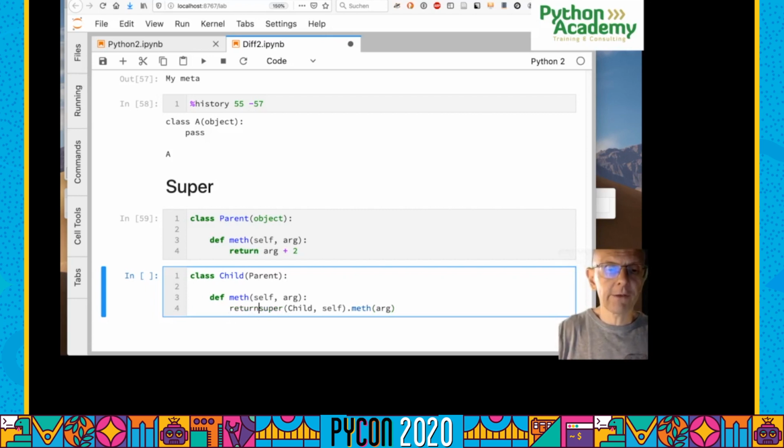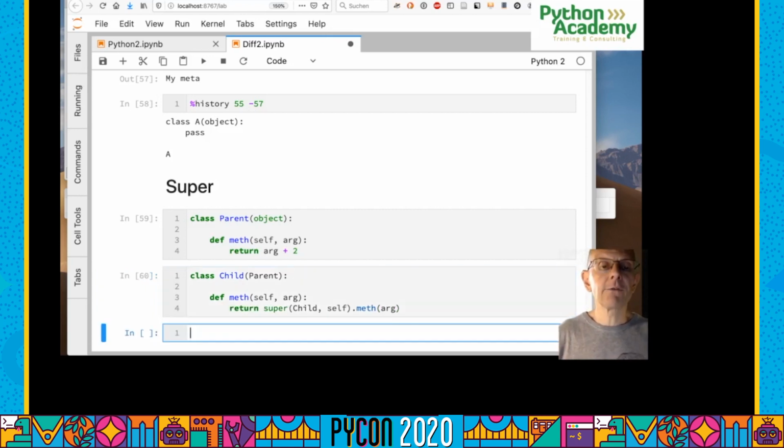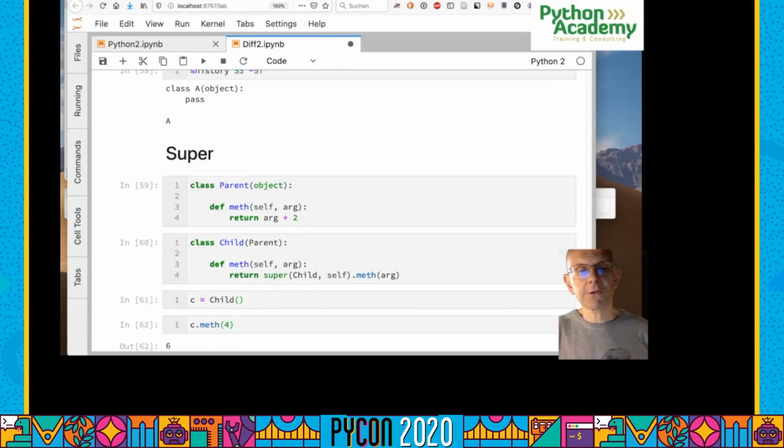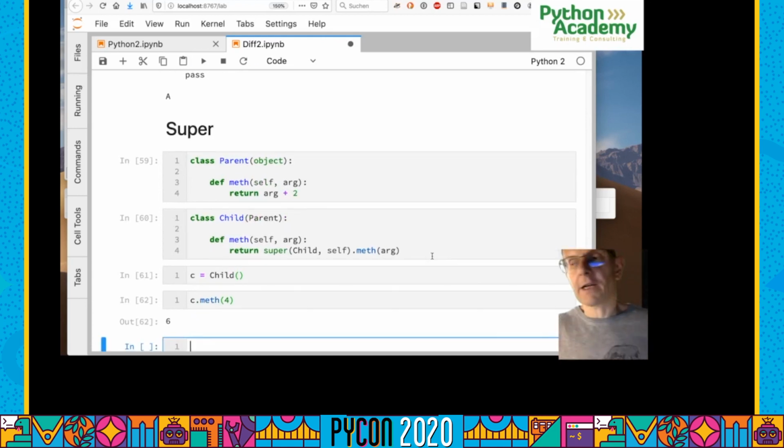It doesn't do anything useful here, but you have to write the syntax to actually get something done. Now it works. You do have to write this syntax.